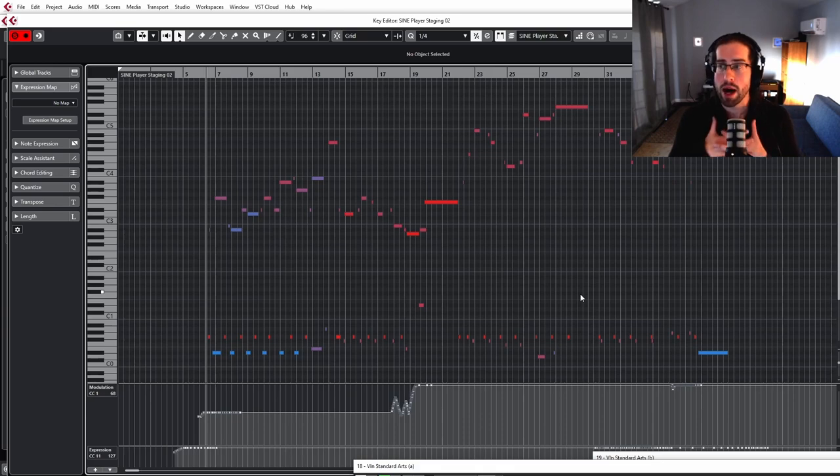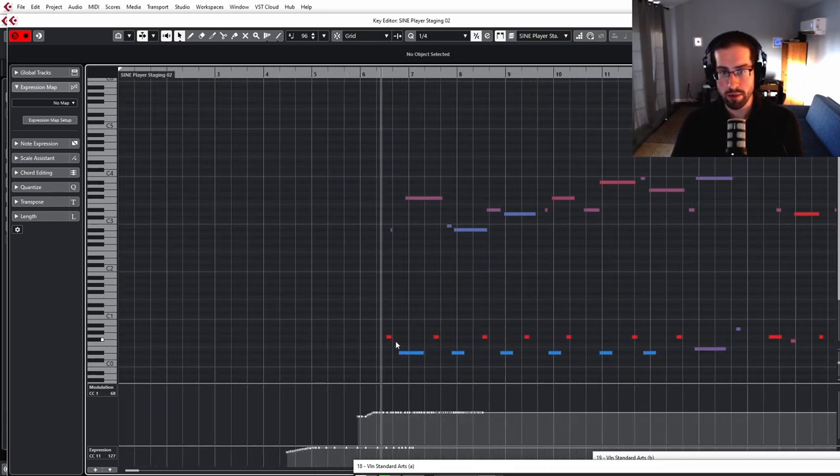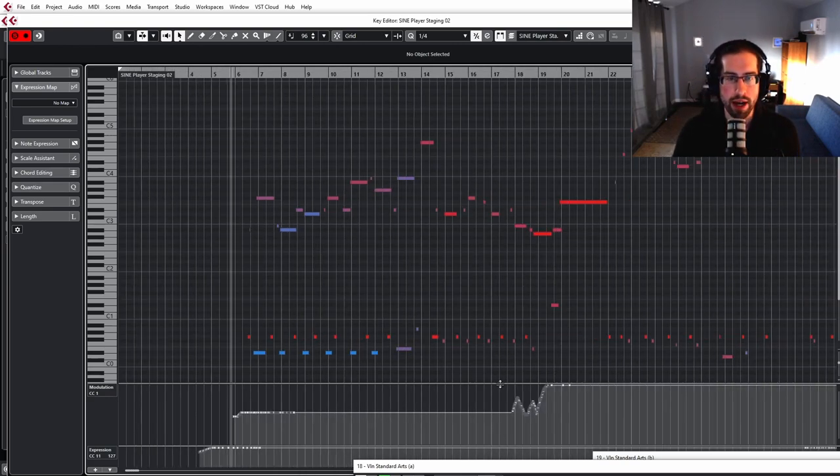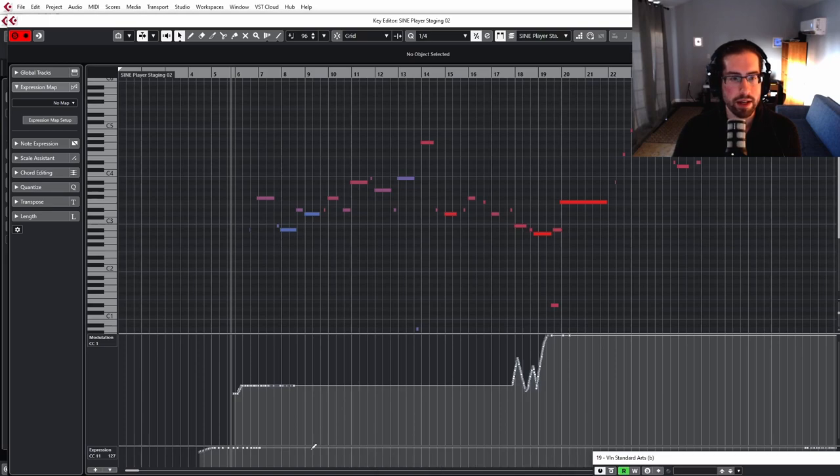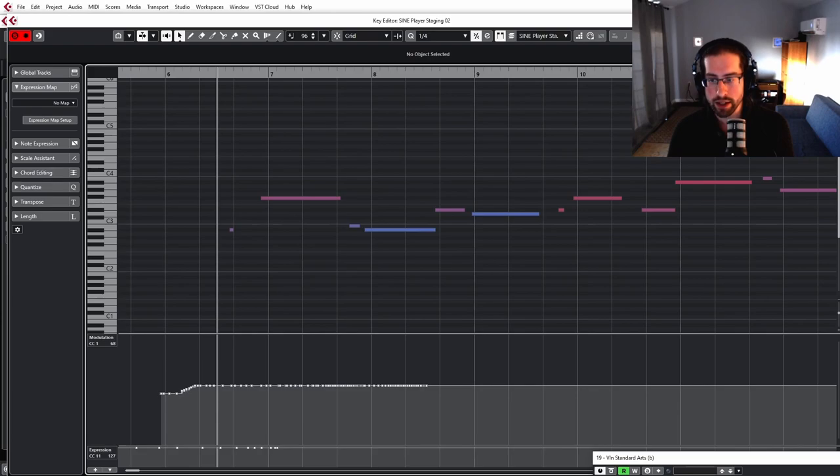In my opinion, when it comes to how I'm going to use this library, I am not expecting this to be something I can just play in and then it's good to go. But I am going to be willing on certain occasions to do some of the work to swap out the right length note with the right length of articulation. It takes a little work, but it doesn't actually take that much work. As you see, I'm not having to do a ton of stuff with CC or automation to fudge transitions. And that's a lot of the work when it comes to legato transitions, going from one to the next, getting them to not sound sucky or swoopy or bumpy, with a lot of libraries. So let's take a look at the articulations as they switch.